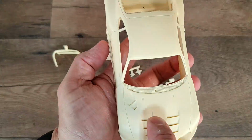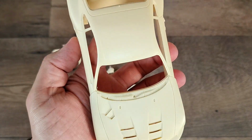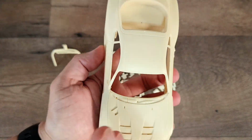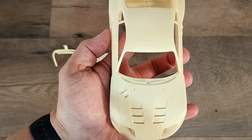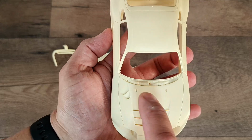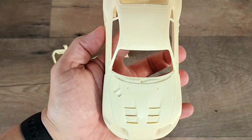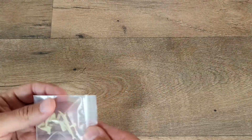When I mentioned the windscreen washers, it's because over here you have their place, however they are supplied separate, which once again is amazing to paint into a different color. It's better even for the polishing, much better than having them in place and trying to polish in between them to get a perfect finish and then trying to paint them black in place. That's great that they are supplied separately. Final bag.